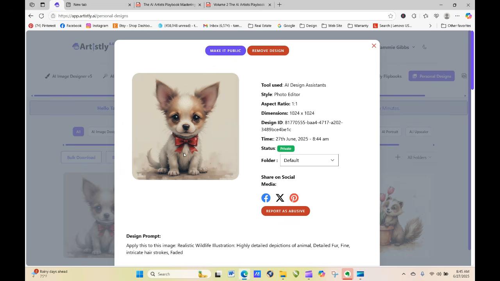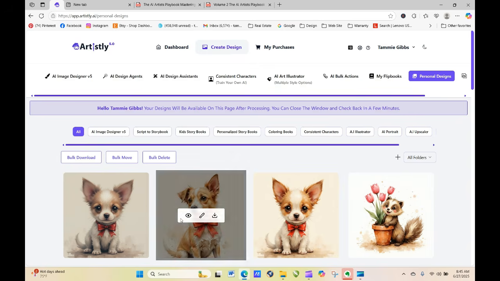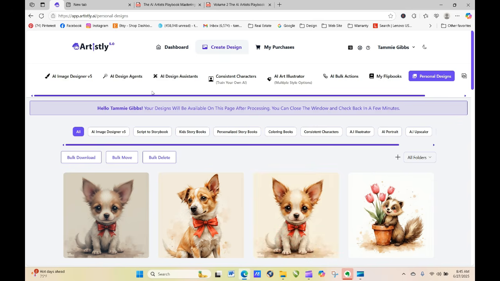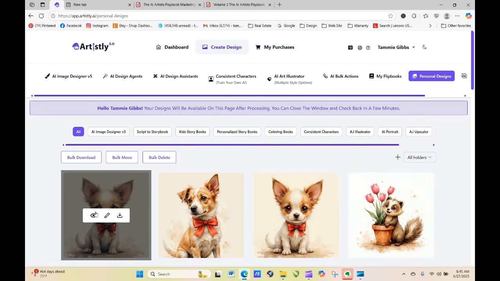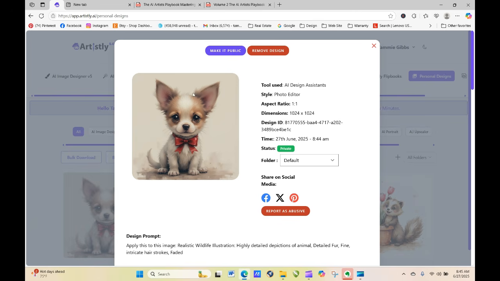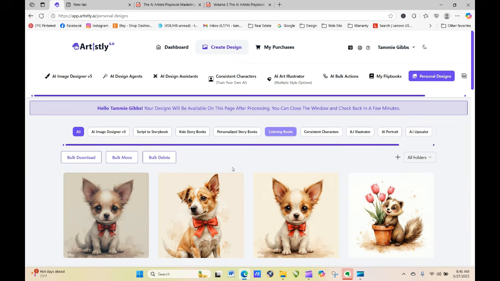Now, the coloring and everything, I picked up on this faded, so that's why it did that. So let's go back in there. And let's do it and erase that faded and see if it just gives more detail. And you can tell it is a little bit more detailed. Same dog, but a little bit finer with all of the fur and everything.